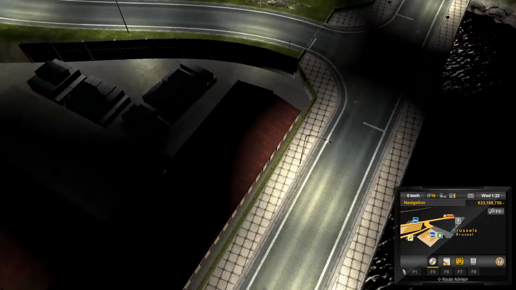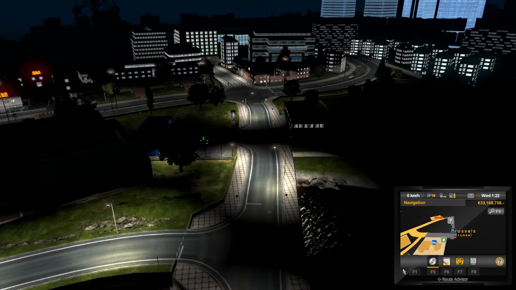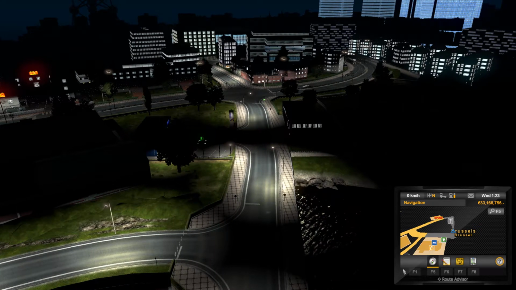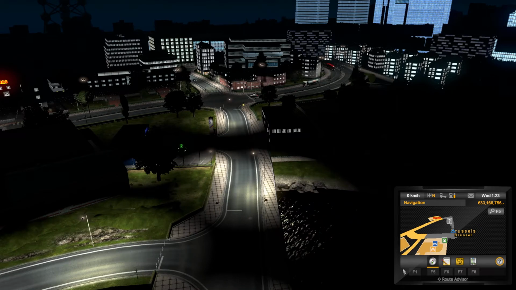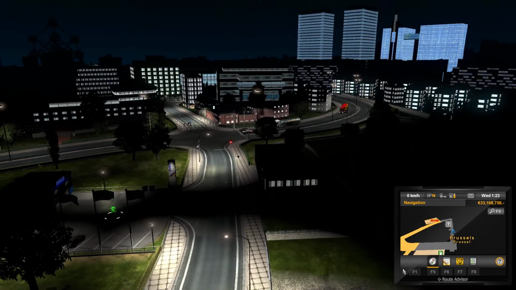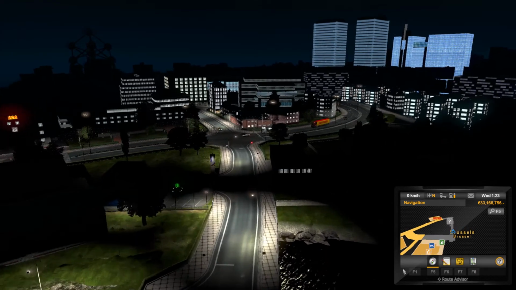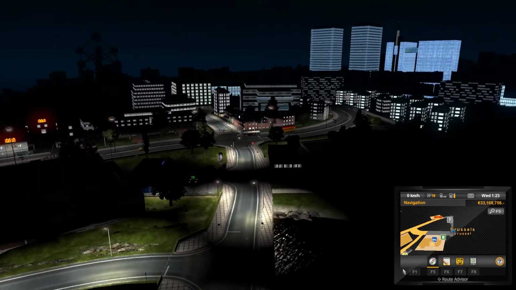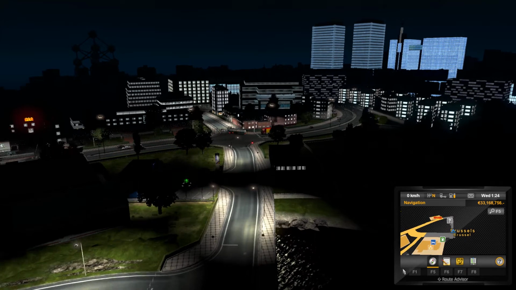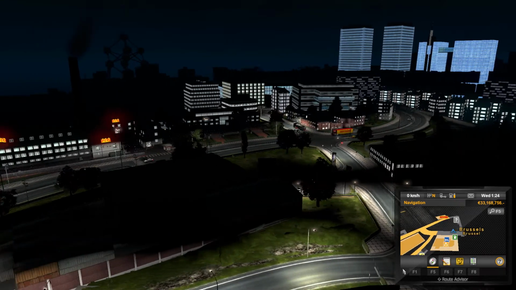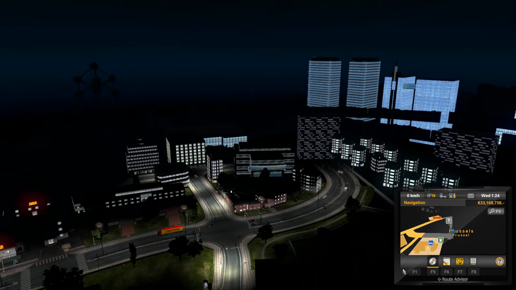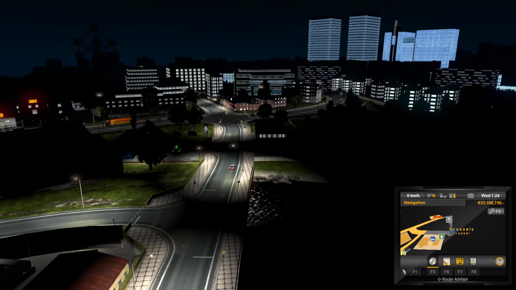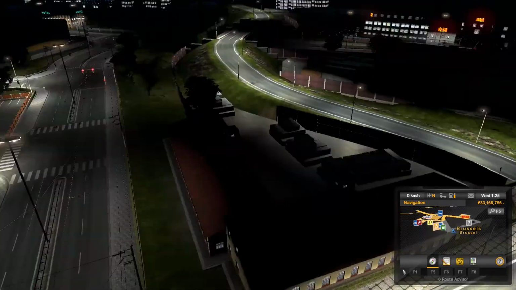So here we are, guys, in Brussels. As you can see on the route advisor. To use the free camera, this is the navigation on your numpad. Number 8 is forward and number 5 is backward, if you want to zoom in, zoom out, something like that. Left is number 4, 6 is right. Then to go up, press 9 on your numpad. Then to go down, press number 3.